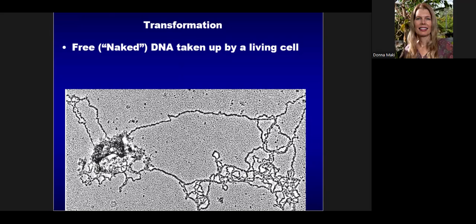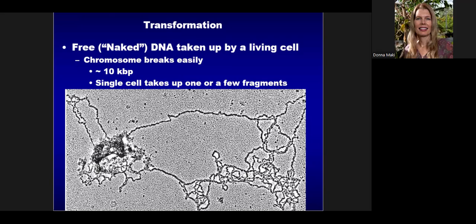So now a nearby microbe that's still living can take up some of this. This is a lot. They wouldn't take the whole thing. And so what tends to happen is there'll be chunks of the DNA that break, and microbes can take up those pieces quite readily. And that's what we see happen. So about 10 kilobase pairs, which is still a decent chunk, can get taken up. And a single neighboring cell, maybe they'll just take up a chunk, maybe they'll take up several fragments.